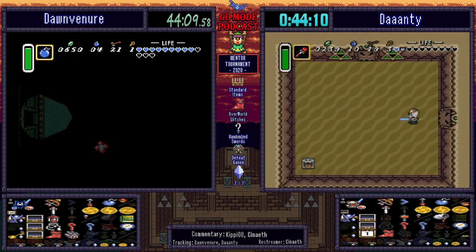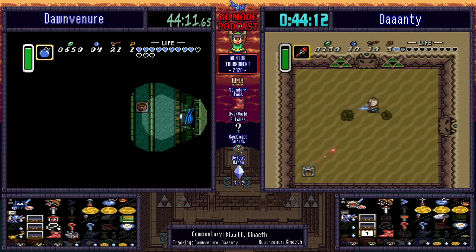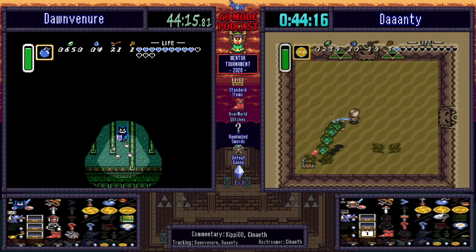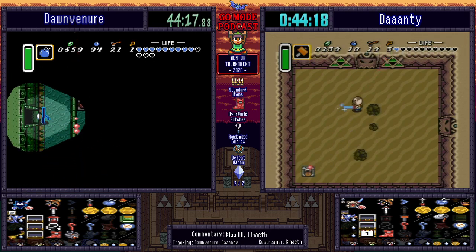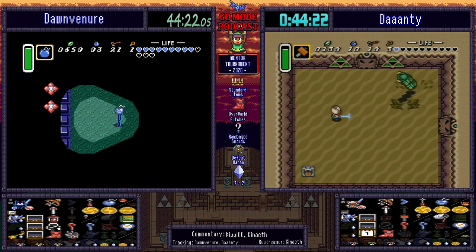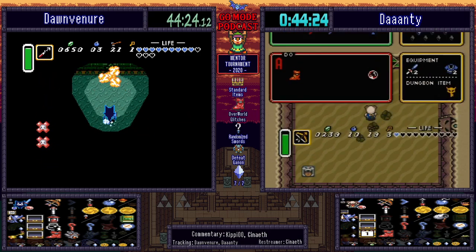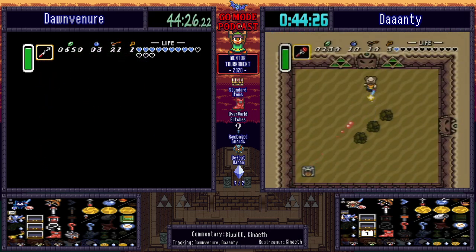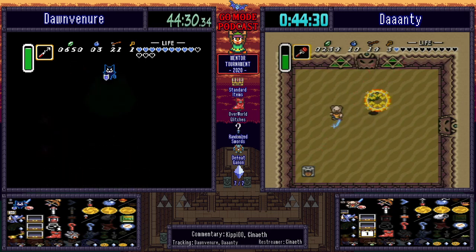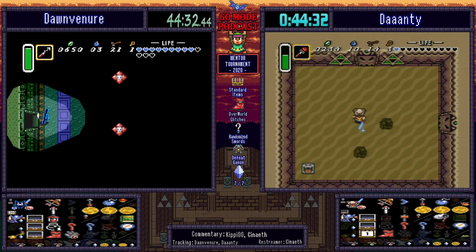All right, so we have a reclimb of GT on one side versus Misery Mire. I wouldn't call it a reclimb, but definitely a revisit because we took a death in here. Not as bad as Daaanty's hard lock, but yeah. Daaanty's got to be really careful though. He's only got one heart and no real way to recover it until he gets that bottle.